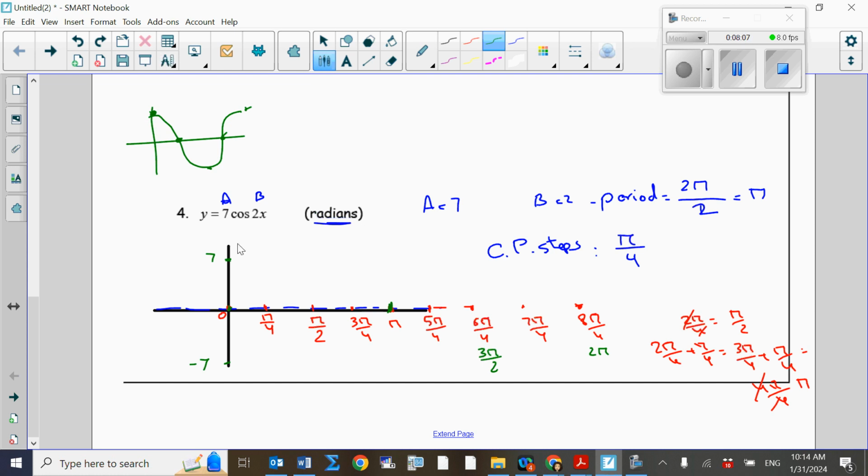So we start from a high point here. So the first critical point is a high point. Next critical point is mid. Next one is low. Then we have a midpoint, and we have a high point. So this will be the graph of the function. For the next cycle, again, start with high, which is already here, then mid, then low, mid, and high point. So this is the second cycle of the function.